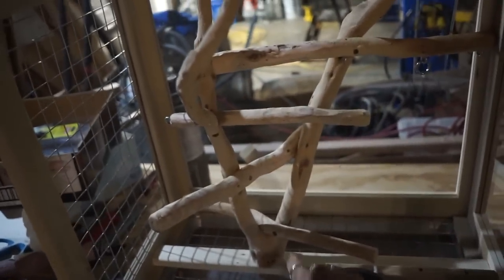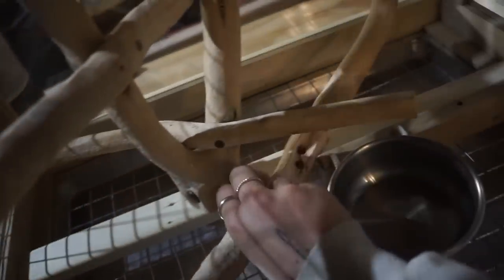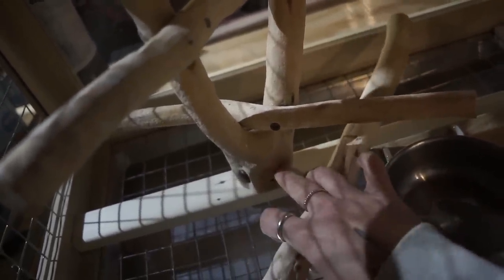I had to cut off the bottom to get it to fit, but honestly it fits pretty perfectly. And then the only other thing that didn't fit was this big perch that's going down there. So right now I'm sanding it because I'm going to screw it in over here. I think I'm going to do it down here and get it flush over here, that way I can have some anchor points. I don't really know though, but I'm sanding it down so that it can be a little more flat on this side.